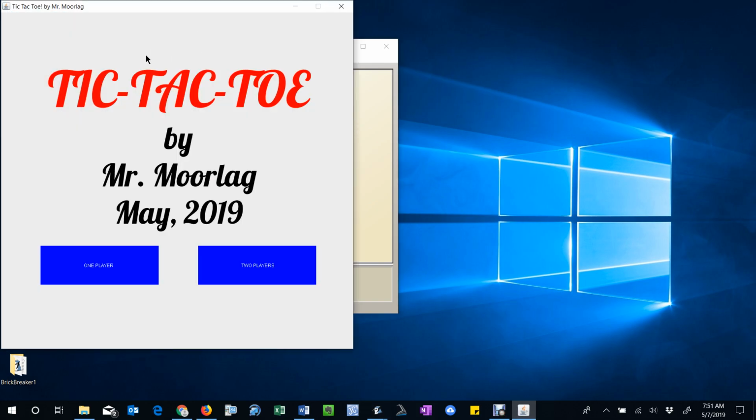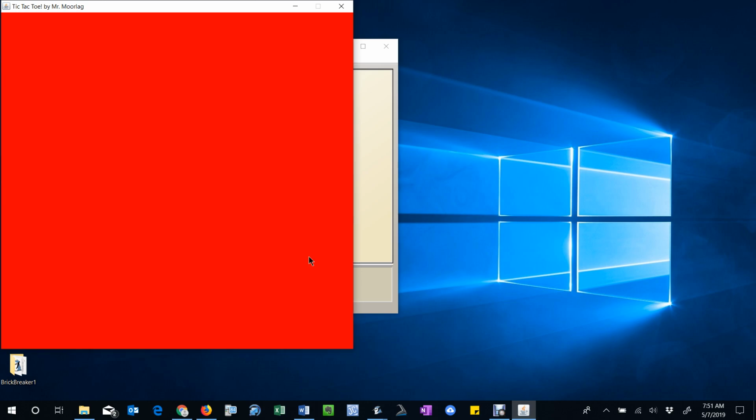Okay, so now I'm just going to test it out. If I click around, nothing, nothing, nothing, nothing. If I click the one player, nothing yet because I haven't coded it. And if I get really close to this on all sides, nothing. But if I click inside, there we go. So everything works. When I clicked that button, the if statement was true. I changed to the second screen, and right now I'm just drawing a red box.